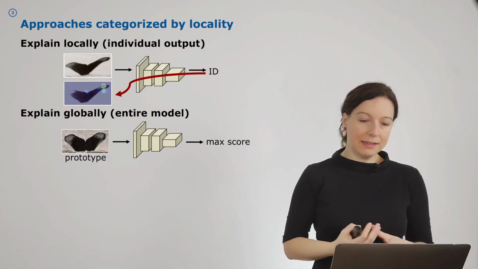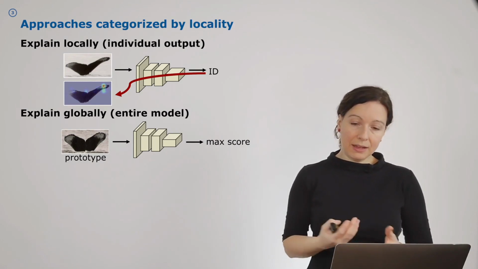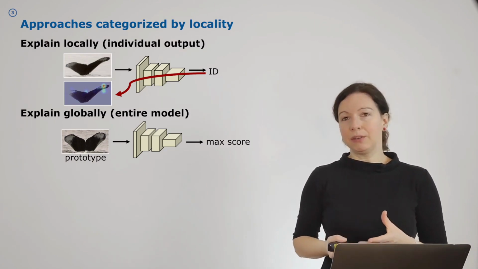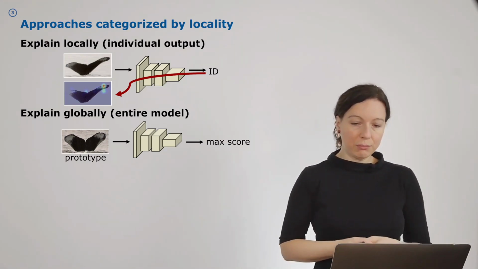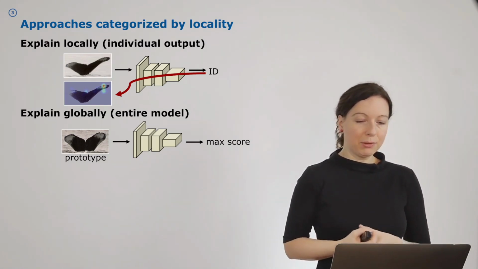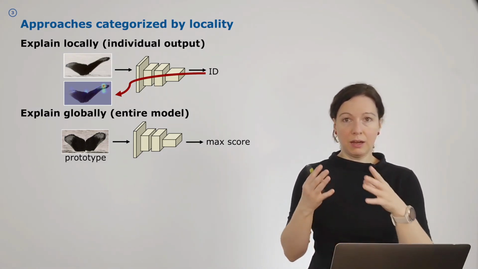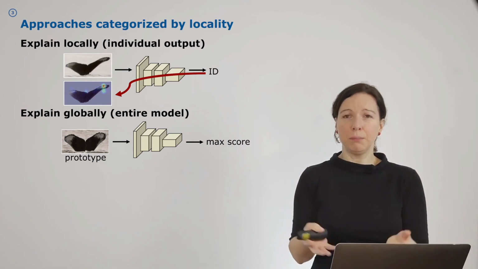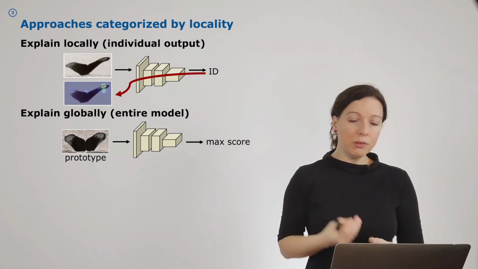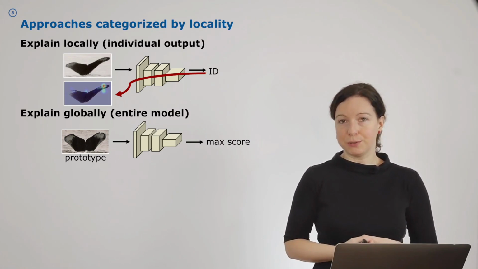The last time we talked about approaches to interpret the whole model behavior. That means for all data samples, for the whole data set. This can be done, for example, by calculating a prototype. We also talked about prototypes. A prototype means a maybe synthetic typical instance which will lead to a maximum score, or which will tell you something very typical, very representative for the whole data set. We also talked about which features in the data set are most important for a decision.